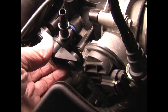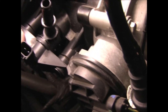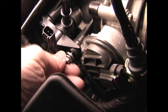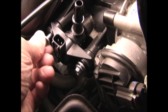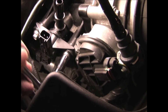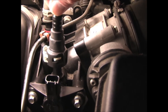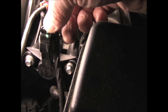To put the new valve in, just turn it back and forth slightly while pushing inward, and then make sure your holes are lined up for the bolts. Replace the two bolts, being careful not to over-tighten them. To replace the line, just push it back on and make sure it's fully seated, then push the clip back in until it snaps. Then replace the plug by pushing down until you hear it snap.